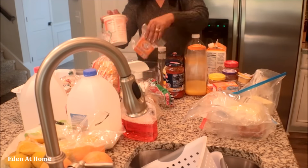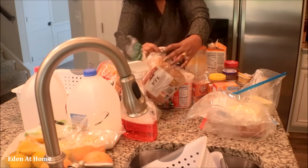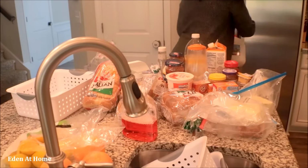I do the same with the storage bins. And the Melissa got $99 store bins to get out.